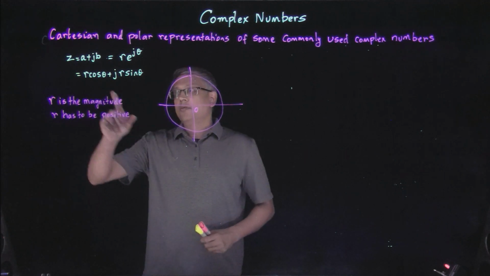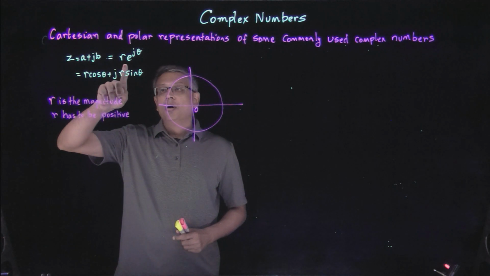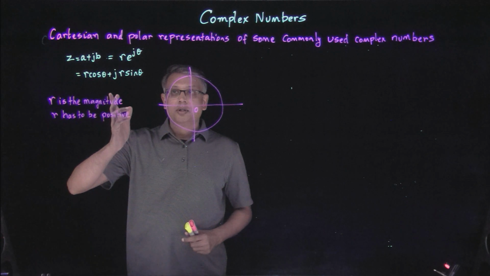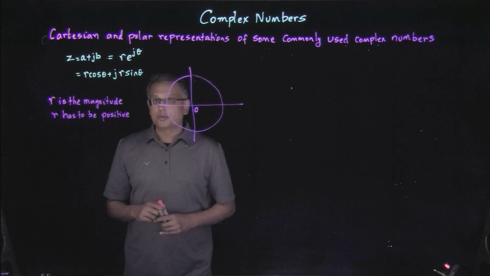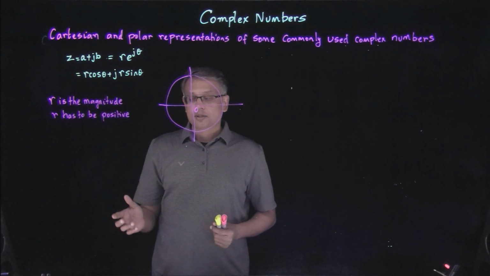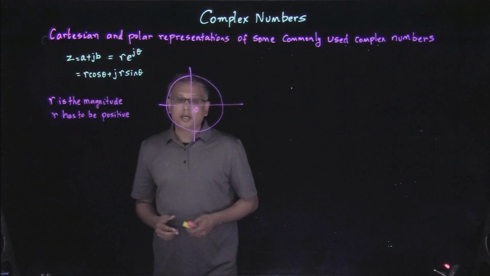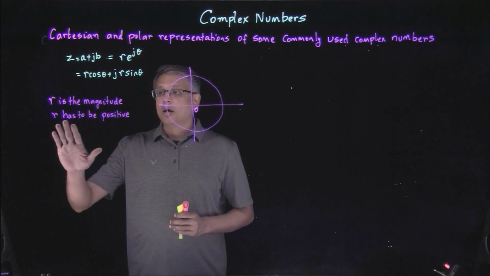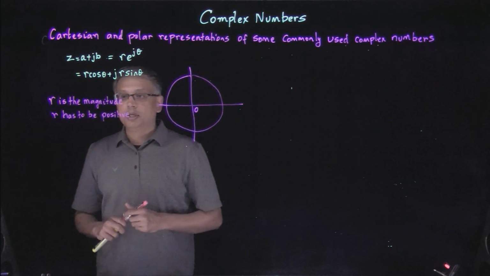And just to give you a quick review, a complex number z can be written as a plus j times b, or as r times e to the j theta, where r represents the magnitude of the complex number and theta represents the angle or the argument of the complex number. Now keep in mind that r is the magnitude of the complex number, so r always has to be positive. So when you try to write a complex number in polar form, you should write it such that r is positive. Okay. With that in mind, let's go through a few simple examples.